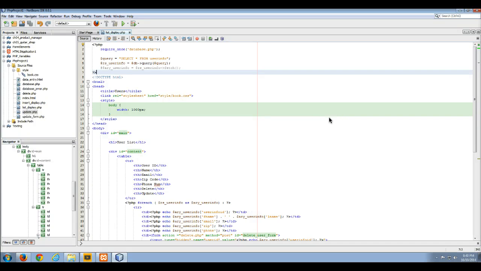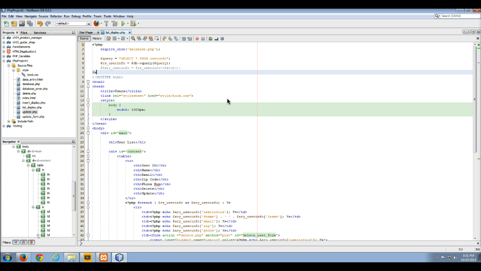Hello and welcome to my video lecture on updating data using PHP update forms, or a form to do the updating for you. So up until now we've done the inserting, we've done deleting, we've done the selecting, and now it's time we learn how to do an update.